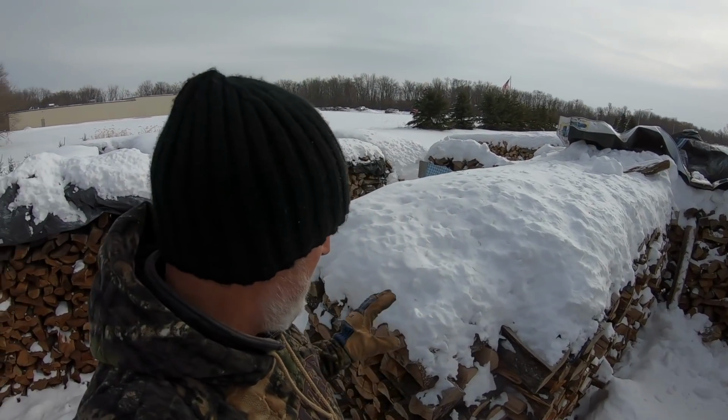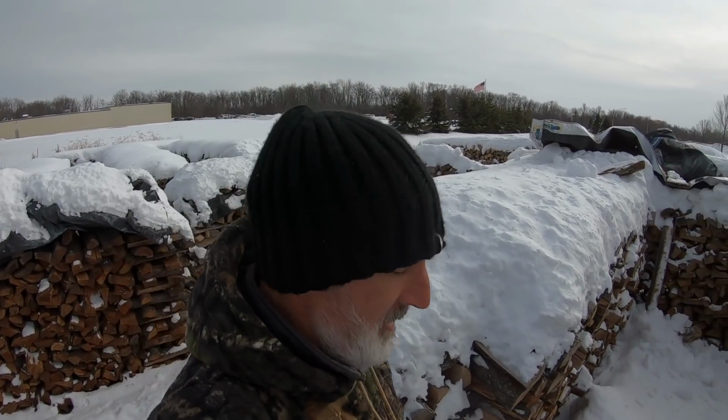So that means I've got 3 or 4 customers that love cherry. So I'll be giving them a phone call. And the reason I'm going to do that is I'm going to tell them, I only have this little bit left. If you want some, now's the time. That's how you sell wood. I do that quite often.